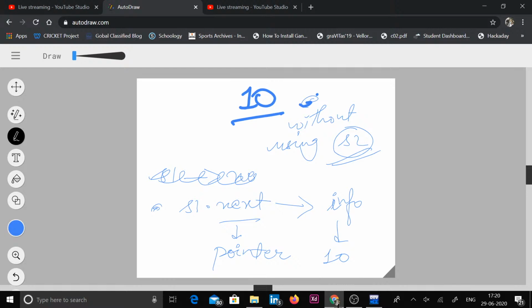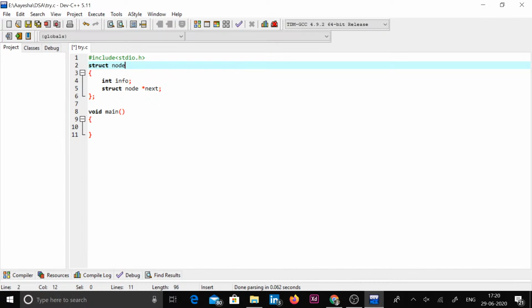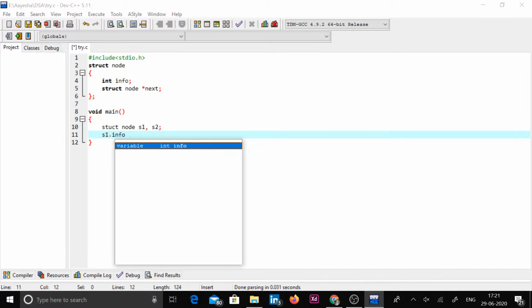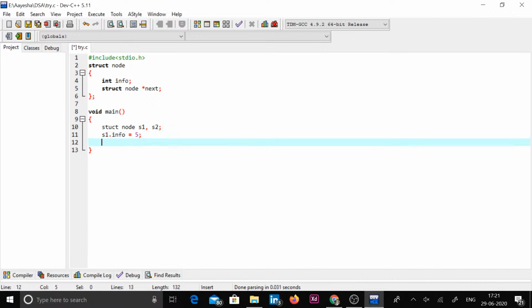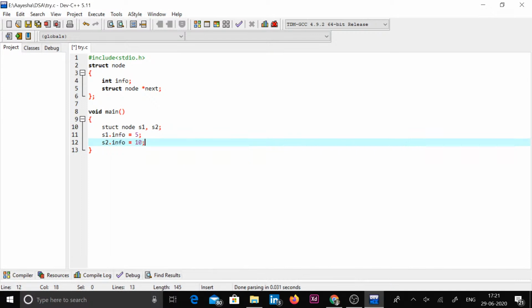Let's see how this works. This is easy, not so tough. I have already created all this. The node is here and everything. Now we have struct node S1 and S2. First let's assign the value: S1 dot info is equal to 5 and S2 dot info is equal to 10.